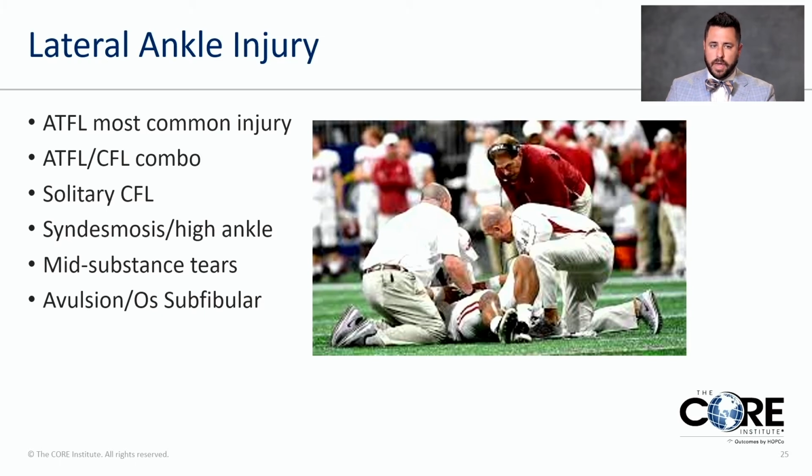The ligament called the ATFL, or anterior talofibular ligament, is hands down the most common injury. This is what most people injure when they roll their ankle. When there's higher energy, such as a fall or hiking, you can do a dual combo of the ATFL and CFL. Very rarely do we see an isolated calcaneofibular ligament, or CFL. And then we get into those syndesmotic injuries, or high ankle sprains. Those of you who are college sports fans can hopefully identify this athlete down here on the playing surface. It's Tua Tagovailoa.